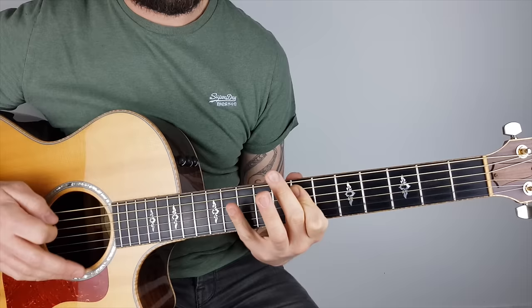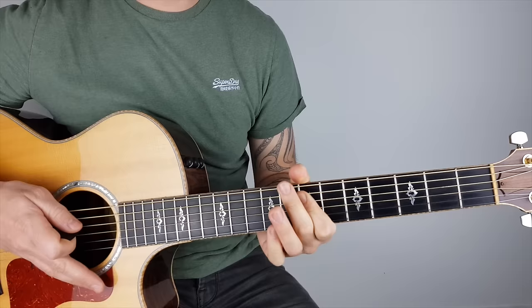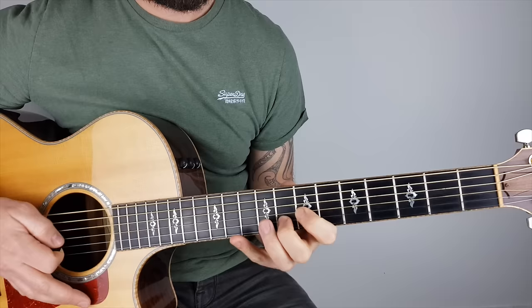Da da da da da da da da. So that's close to what he's doing, okay? It's not perfect. Remember, this is the acoustic as well, so it's going to be a bit more difficult trying to do these shapes up here. And it's all about timing, really.